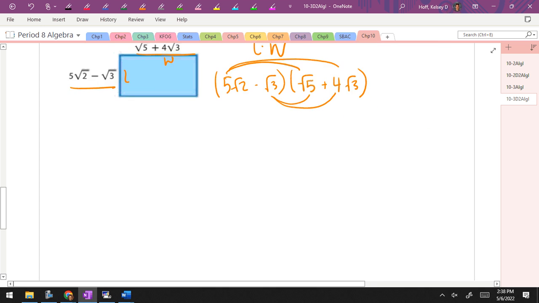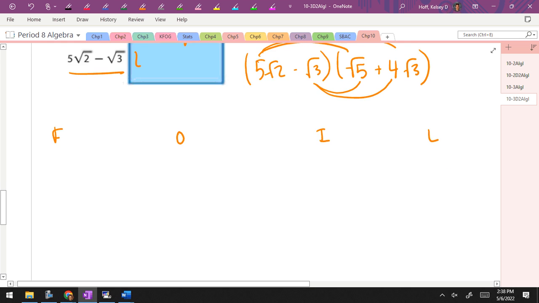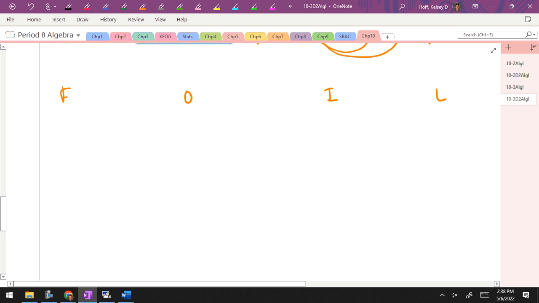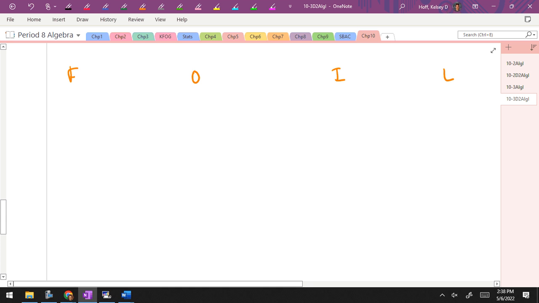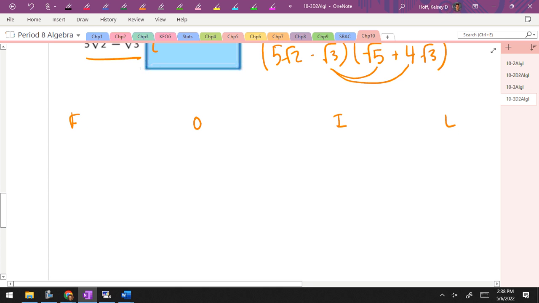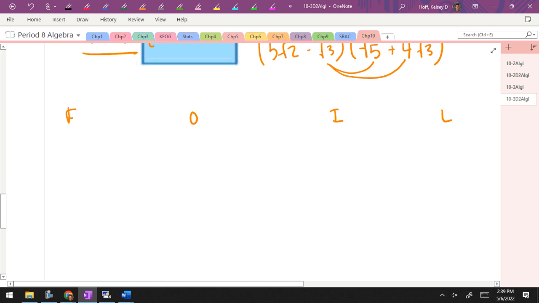Same thing. I don't teach you FOIL because it only works on a binomial times a binomial. So if you have a binomial times a trinomial and all you remember is FOIL, you forget that middle term. FOIL was probably used more when Mrs. Hoosier and I were in school, but you're distributing, you're multiplying the first ones, the outside, the inside, the last. Regardless, both are talking about the same things, maybe just a little different vocabulary.